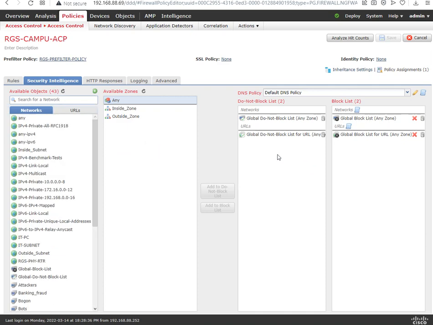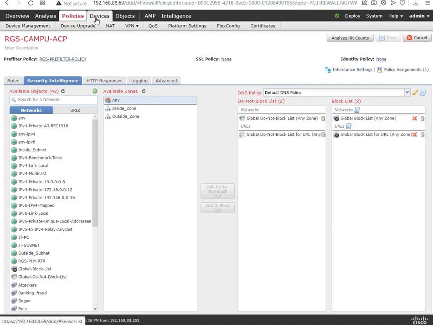So you can add a list, an IP address, a subnet, a pool to a do not block list or to a block list. Alternatively, a block list means a blacklist, do not block list means a whitelist. So these are the terminologies that you can use accordingly.